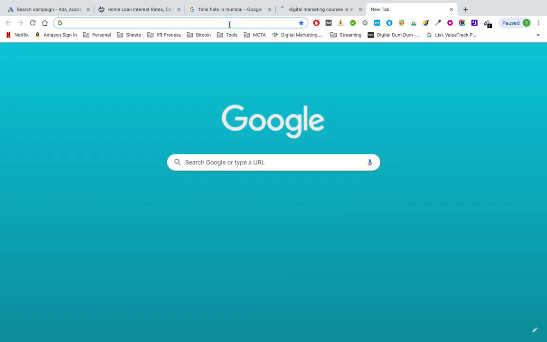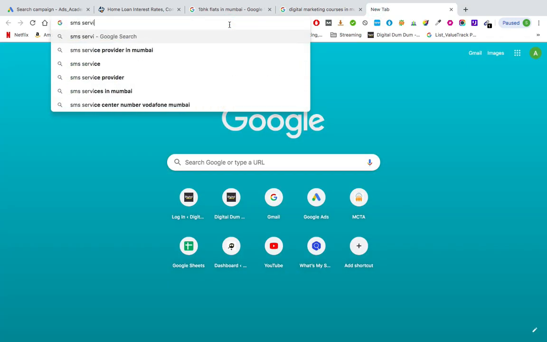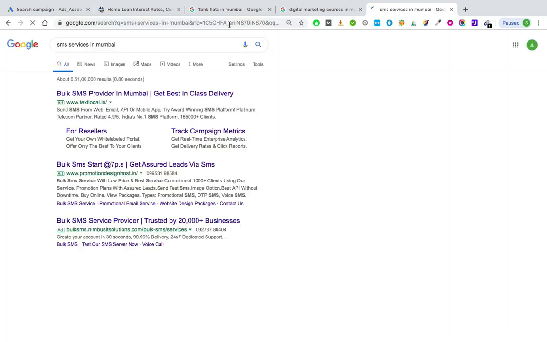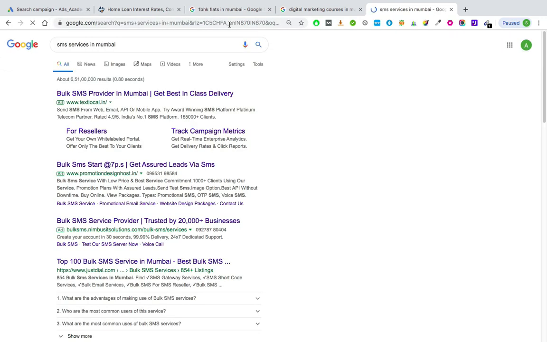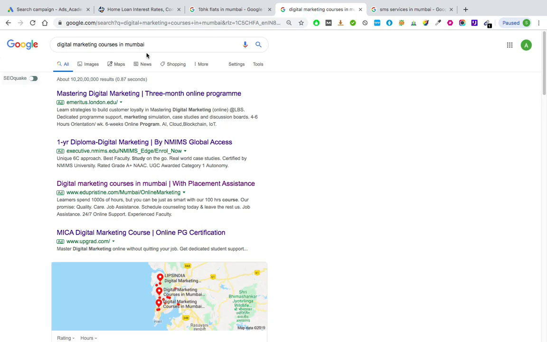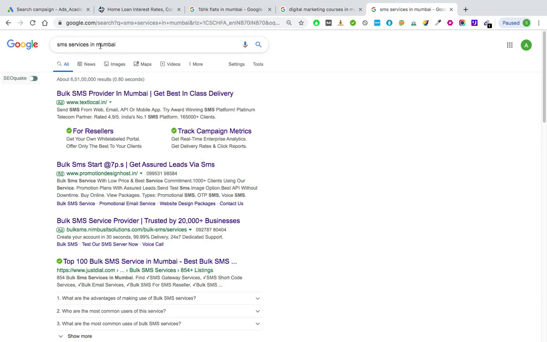I'll use one more, SMS services in Mumbai. 3 different search queries from 3 different domains. Over here I have 1 BHK flats in Mumbai, over here digital marketing courses in Mumbai, and over here SMS services in Mumbai.